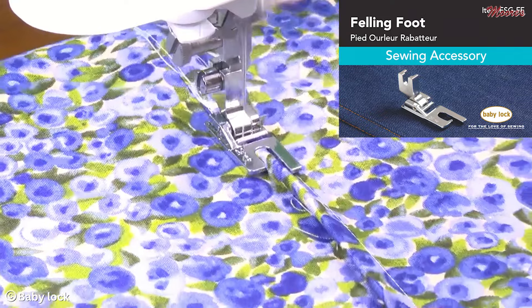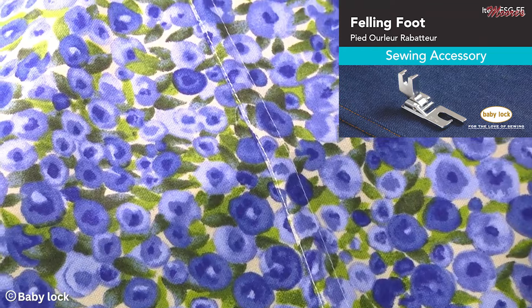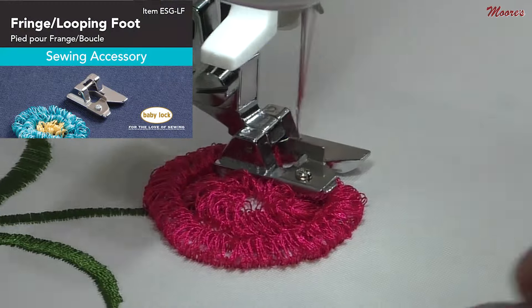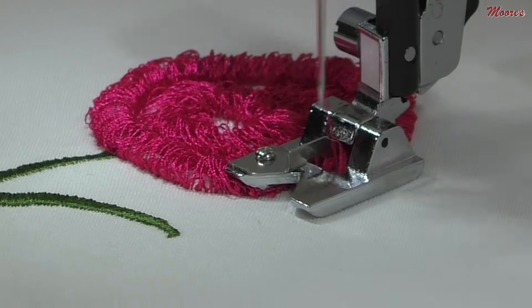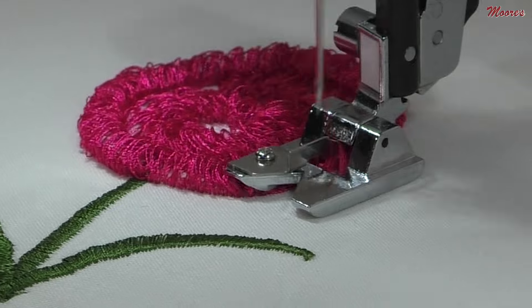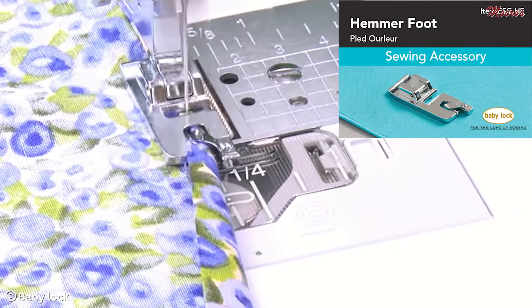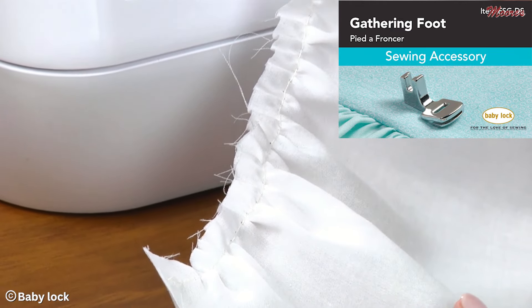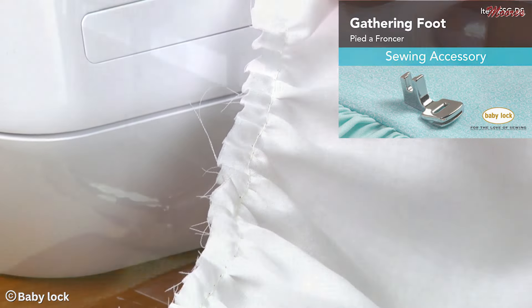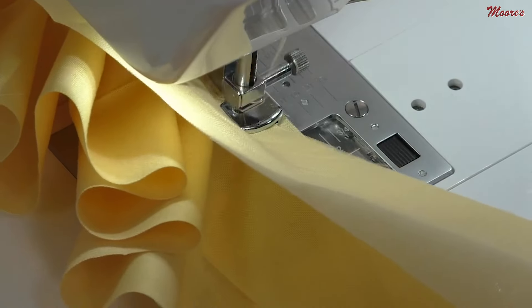A felling foot for a flat felled seam — one of the older feet available for years but still very valuable for sewing and home decor. This right here is a fringe foot — there are so many cool things you can do with it. It sews a zigzag over that little blade and gives decorative edges. Right here we have a rolled edge foot that gives you that traditional folding of the fabric and straight sewing — a beautiful hem. Finally, the gathering foot has a ridge for a longer stitch length to gather, and also a slot so you can gather one piece while sewing another that's not gathered — a really fun foot.